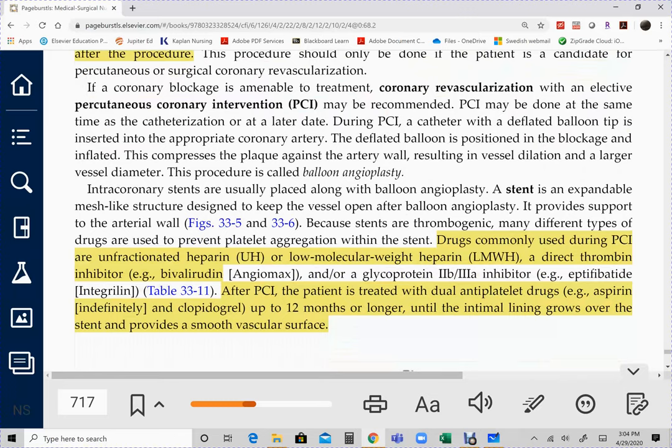And of course, the main use of PCI or cardiac catheterization is to put in a stent. Sometimes they do the stenting while they're in there already anyway. So this usually happens in NSTEMI. Let's say the patient's not really having serious chest pain, so we just do a routine cardiac cath. If they see that there's a serious blockage, they can do the stenting right there. Okay, they don't have to charge the patient twice, saying, I want to make more money, so you'll have to come back another day and we'll do this again. Okay, that's really not necessary.